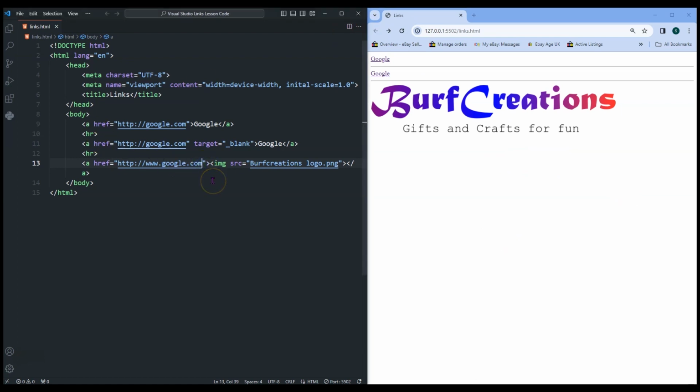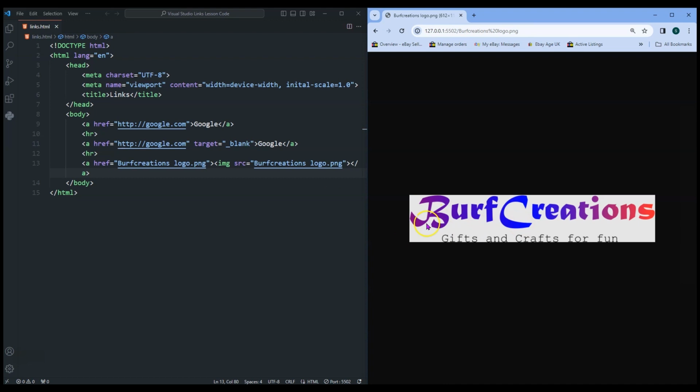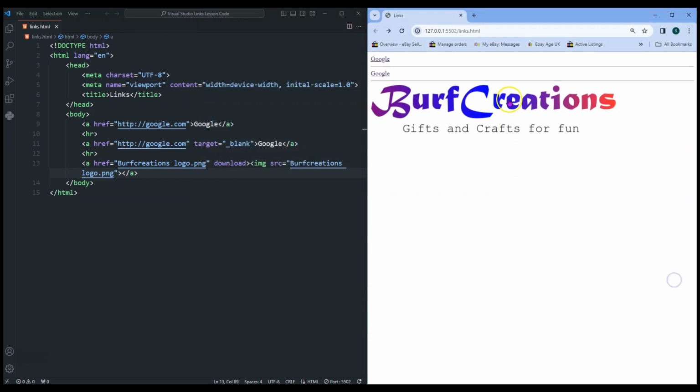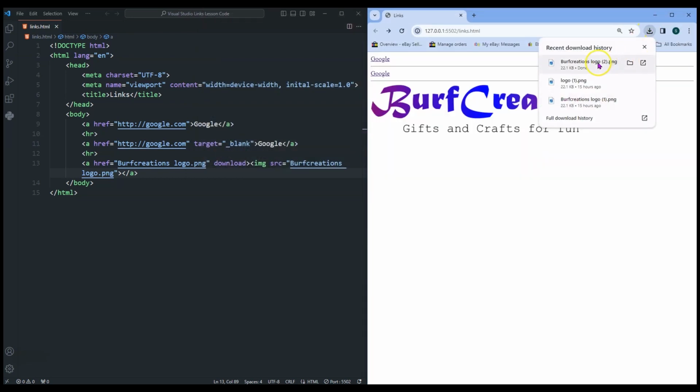But also, what you can do, the PNG one then relates to the file. What you can do is set this to be downloadable. So the Birth Creations logo is actually downloaded onto my computer.